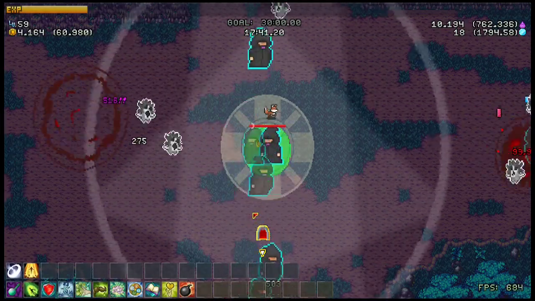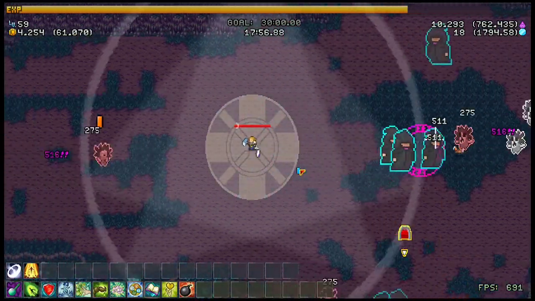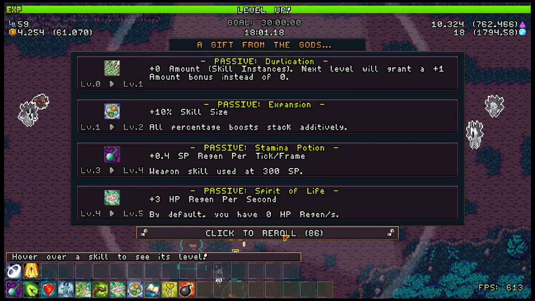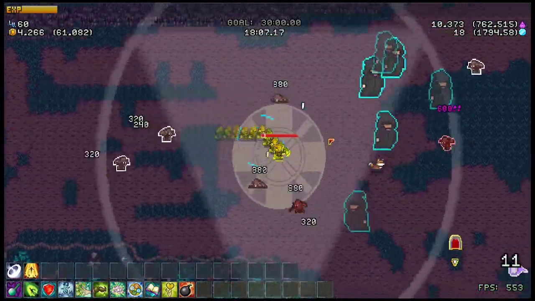Alright friends, we are back and we are about to hit level 60. I did happen to get the relic for the Colorless Glyph on this run, and so I wanted to show you guys how big it gets and why I am concerned about the Crusader currently. So for the second path, we're going to be choosing the Empyreal Presence. This increases the max SP to 400, and now it deals 2x damage at all times, which is great. And then every time the weapon skill is used, the additional attack has a 6x base damage. So this is great, but I am worried about it.